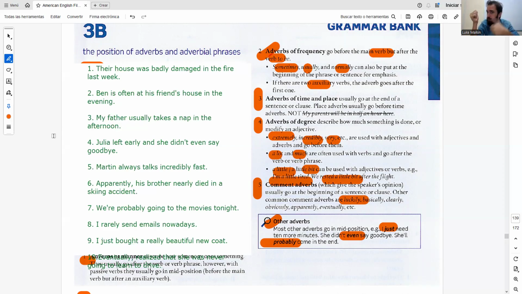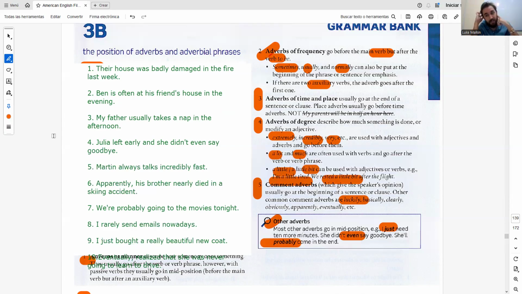Comment adjectives, put them at the beginning of your sentence. Time phrases, put them at the end of your sentence to give the extra information. And if it's an adverb of frequency, it's going before a regular verb, but after the verb to be. Right? And if it's an adverb of degree, put it before your verb. All other adverbs are probably going after your verb to talk about the extra information.